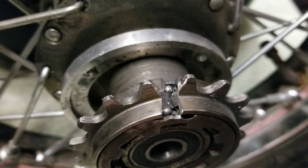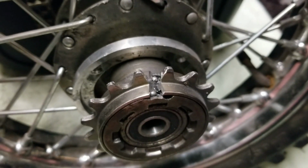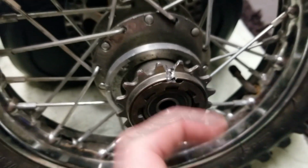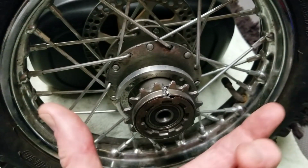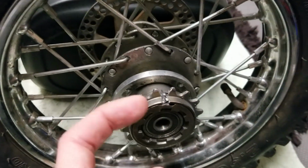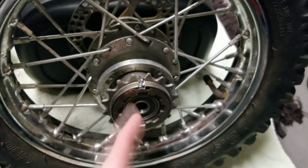So as we can see here, we're looking at the slice through. Now you're going to have ball bearings all over the bottom of this here. So what we want to do here, we might actually have to do a couple cuts, but we should be able to pry this apart, and that will literally then kind of just split off of the threading. Let's get through the first section here, and I'll show you what that looks like. Just be careful, because those ball bearings will be going everywhere.